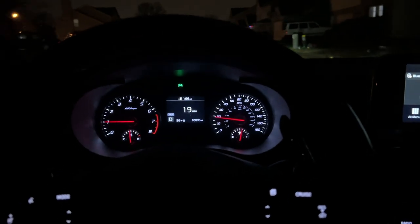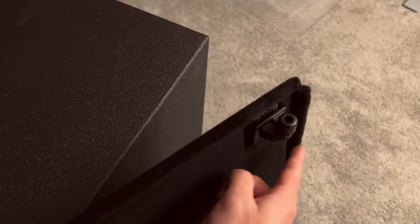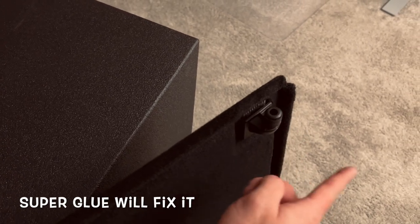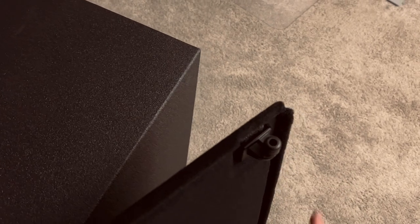You guys aren't going to believe what it was. After doing all the common fixes for the hatch rattle it kept rattling and I was going insane. After six test drives I finally figured it out - I had the two Sundown Audio SA12s and I think they just flexed so hard that it did this. This back vanity cover piece that goes by the hatchback - it came apart. Every time I'd hit a bump I thought it was metal on glass, but that was it. If you're having weird rattles, check that part first.